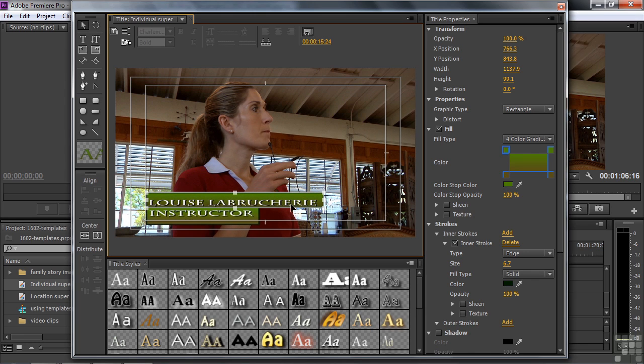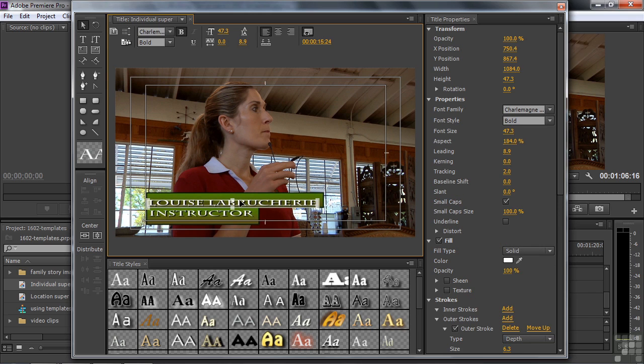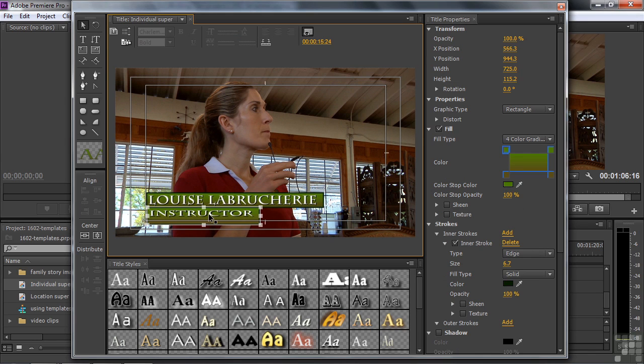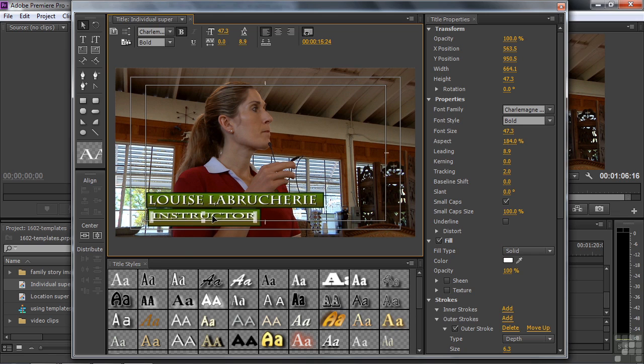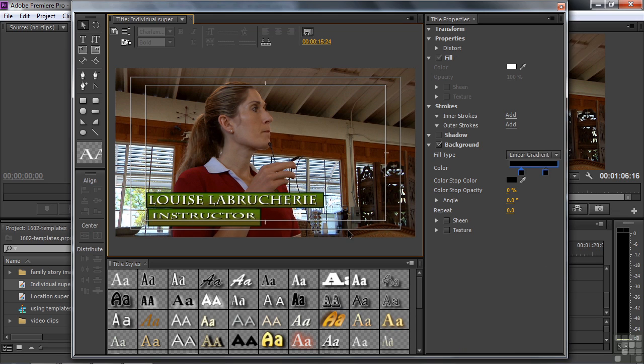Now I want to get the text to be a little bit larger too. So if I have the selection tool active, I just click on it. And that makes the text active. So I can now just drag it up like that, and that will increase its size. Simple as that. I could do the same thing on the bottom, but I don't really want to change the size of the text on the bottom. Move that down a little bit. There we go. Now I'm going to click away and see how that looks, and that works for me. So we've taken this template and now put it to good use.